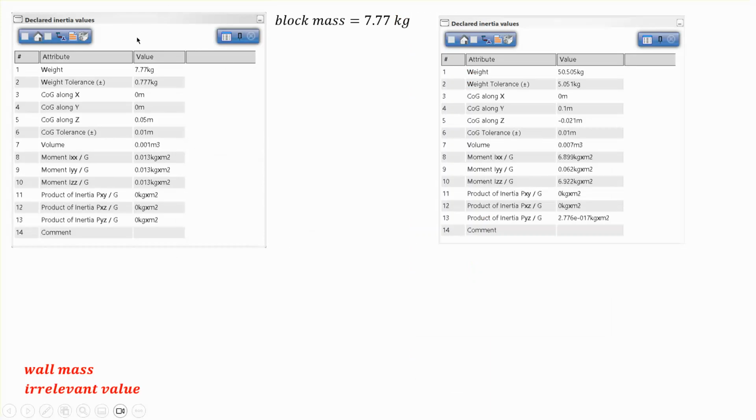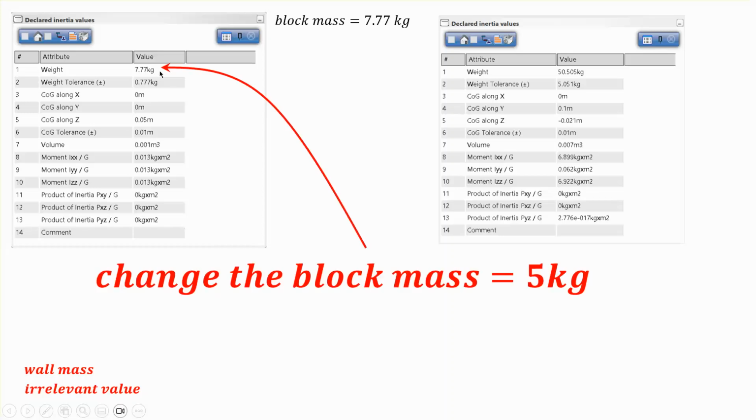Now, let me remind you that I'm going to make a mass, and I have to declare the weight of the mass. First I'm going to assume that it's made out of steel, so that everything is generated, and then I can change that 7.77, the mass of that cube, into whatever I want, which is going to be 5 kilogram. As far as the wall goes, based on the dimension that you put in there, some mass is generated, but that's totally irrelevant because that's not going to be moving. However, if you don't specify it, the software will not run, because the dynamic problem says that whatever parts you've got there, better tell me what the masses are.